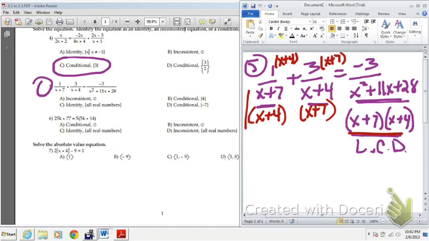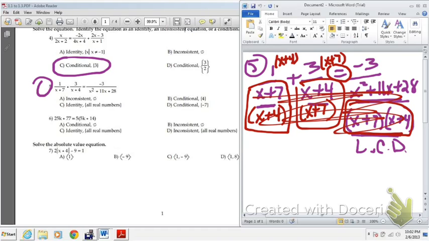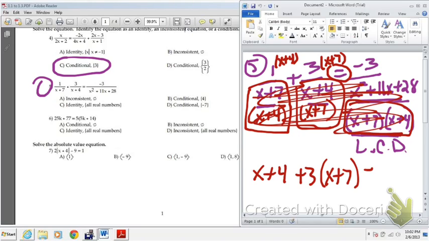So now you've given this fraction the LCD, you've given this fraction the LCD, and this fraction already has the LCD. So they all have the same denominators, and now you remember what happens. In order to solve the equation, we're going to ignore the denominators, basically, and grab the numerators. So now we're going to grab the x plus 4 plus the 3 times the x plus 7 equals the negative 3, and that's going to be our equation. So once you've laid that construction where the denominators are the same, focus in on the numerators and go ahead and solve. Alright, so then we'll have x plus 4 plus 3x plus 21 equals negative 3.